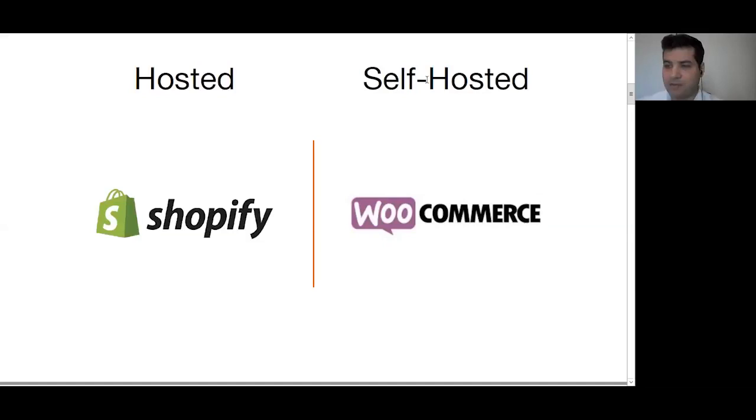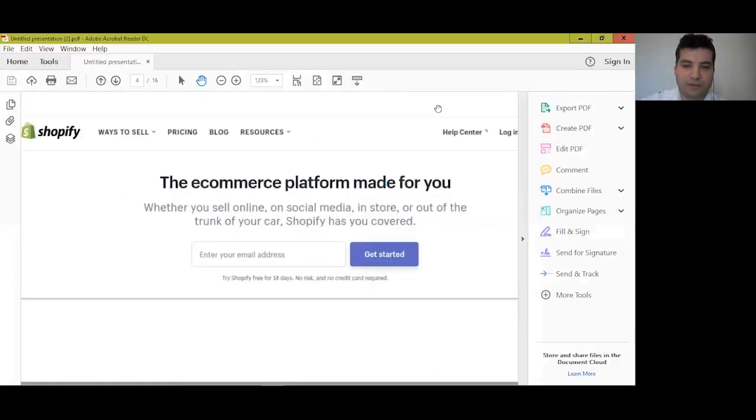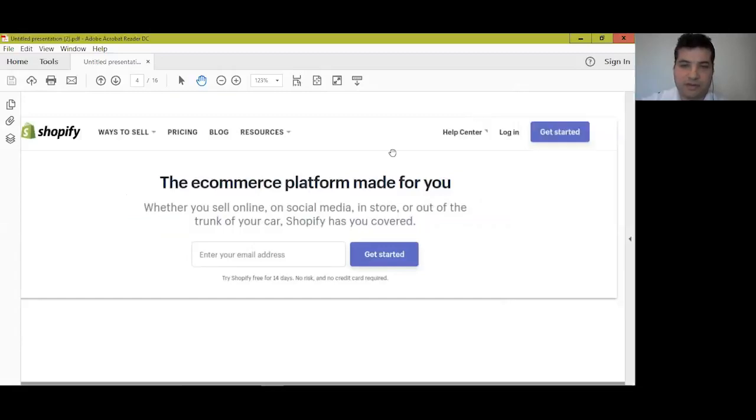So, now that we've discussed the difference between Shopify and WooCommerce, hosted and self-hosted, the intention of those platforms, we'll look at some of the common issues or differences that would come up.